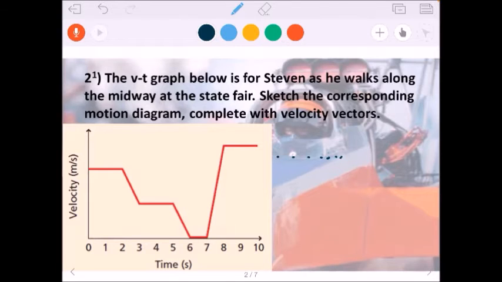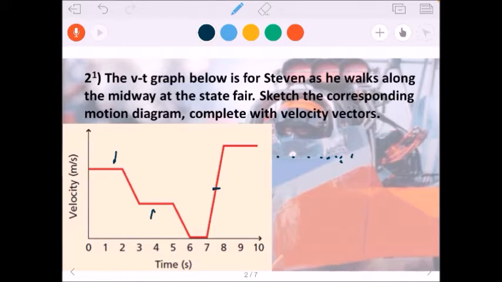And then he stops, so he's going to be at the same point between the 6 and the 7 mark. And then between 7 and 8 he really starts to jump. So his average velocity during that time is going to be right around in here. And so I am going to make that a little bit longer than this section here, but it's got to be shorter than this section here. So we're going to go about right here.